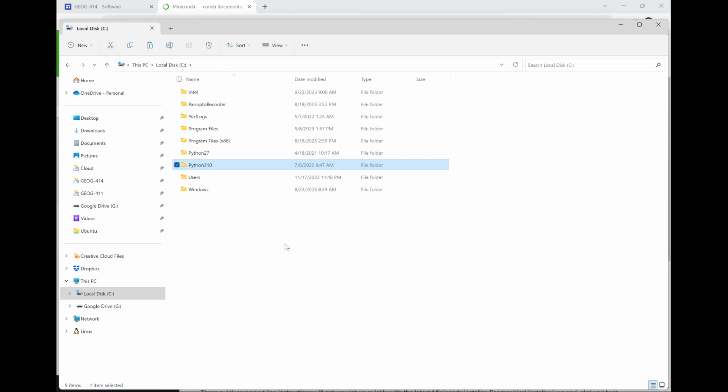But you don't want to use this one, because if you install something to this Python 3.10, it might accidentally break something, because ArcGIS is very specific about the package versions it uses. If you update something, it breaks, and then the ArcGIS Pro Python interpreter will break, and you cannot use the ArcPy packages anymore. So don't try to touch this one.